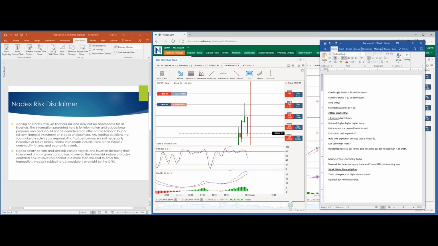And do you see how we defined that we may hold until expiration on this? Why? The answer is the why. Why are we going to hold until expiration? Well, right now we're two strike prices in our favor. The question is always, but it could take my money. Is the price bar that is forming telling you that this market is fixing to reverse and take your profits away?